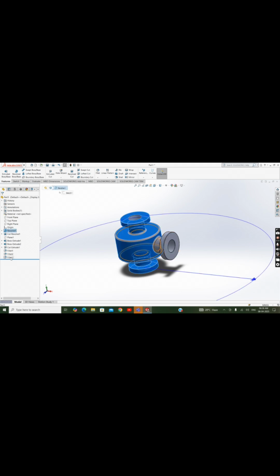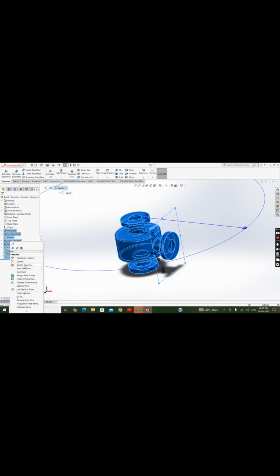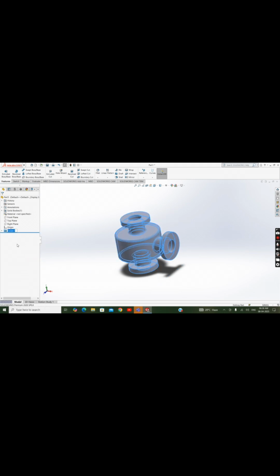I'm selecting the entire feature and putting it into one folder, creating a folder with the name defining casting. And next I'm planning to create a machining configuration. The third icon is called create configuration.